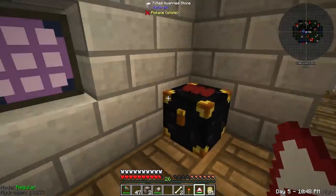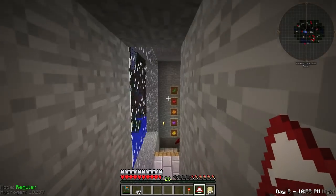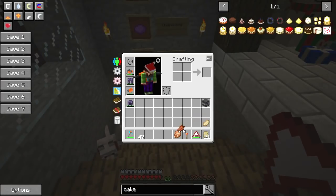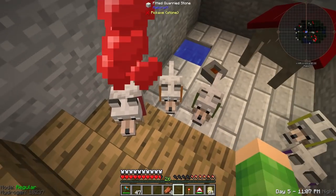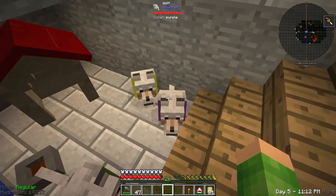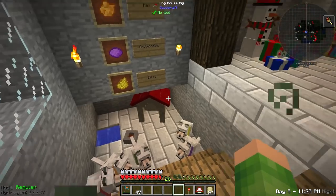Let's put this away, that away. We don't need the shears anymore. We can get all of them fed with these items. Who's going to be good and get the chicken? Who's going to be the good boy? I think I'll give it to my Max as he's, what colour's Max? Max is red, isn't he? So Max, you get the chicken. There you go, buddy. You guys could get rotten flesh. Oh, I'm sorry. Someone took 2 because they didn't love the first one. Oh, I ate it. Amazing. I ate the rotten flesh. GG me.